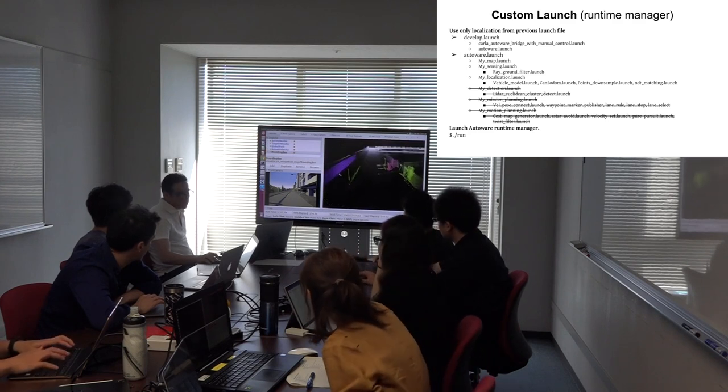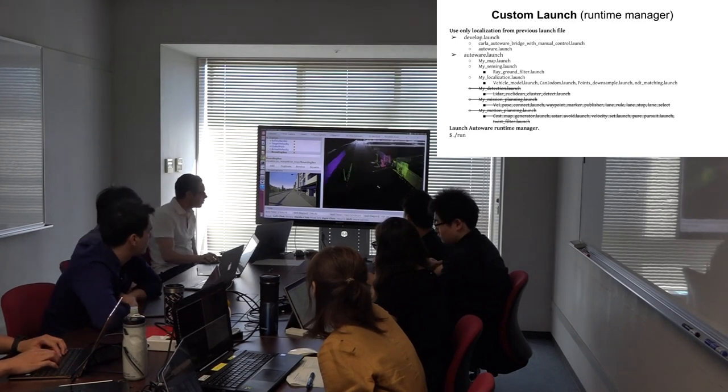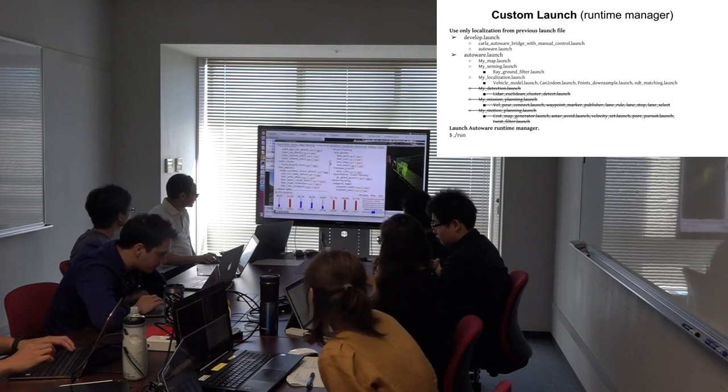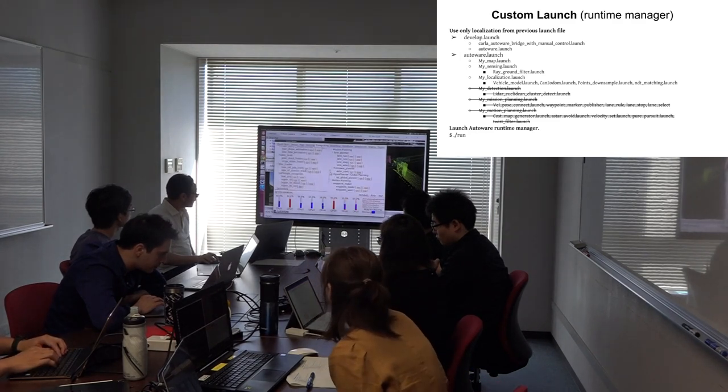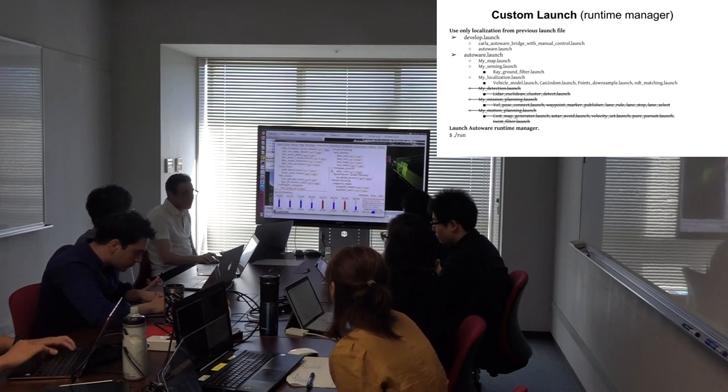Published. Anyway, you get the information, but this is only for visualization, so visualization is not published for the bounding box. Okay, we have detection. Then what else? We need planning.